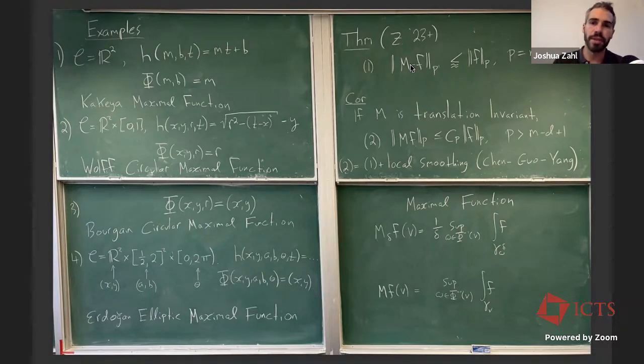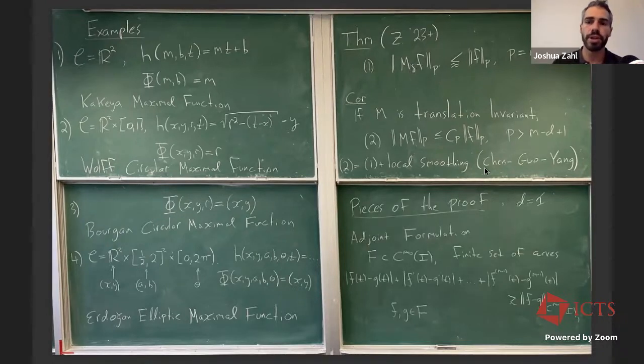So this theorem, theorem 1, which implies its corollary, is the main result I want to talk about today. And I want to focus a bit on some of the ideas involved in the proof, which, as promised, are going to involve the polynomial method. So let's talk a little bit about some pieces of the proof. And I'm going to focus on the case D equals 1. So then M minus D plus 1 is just M.